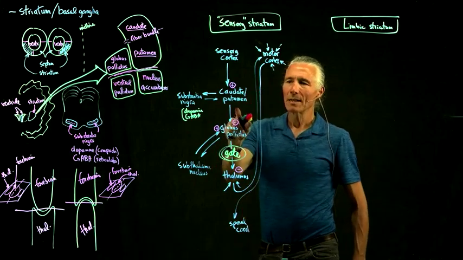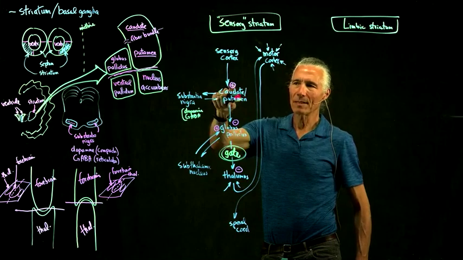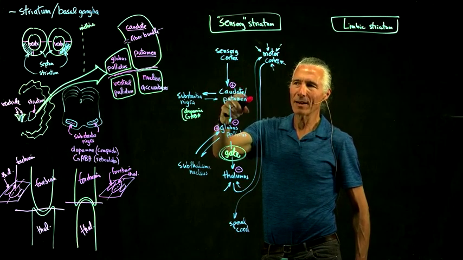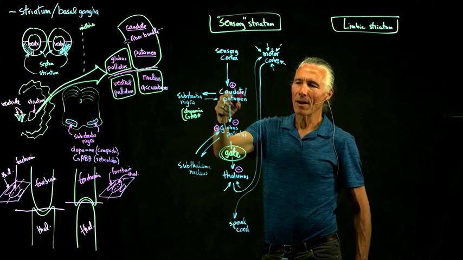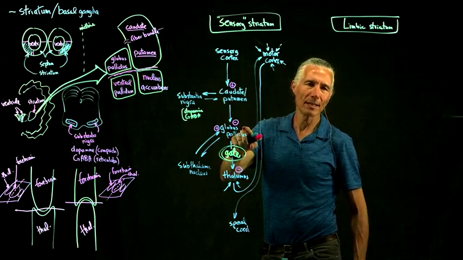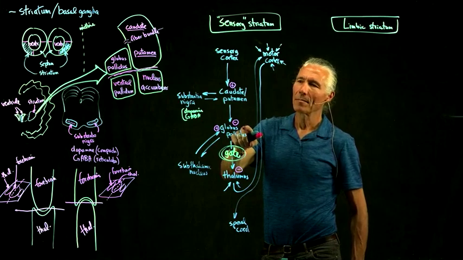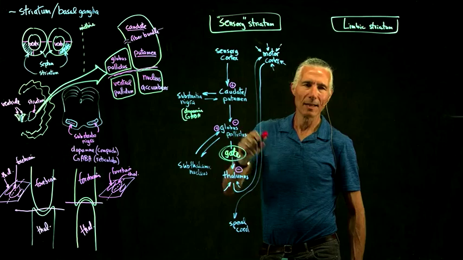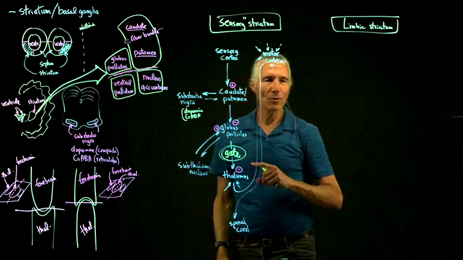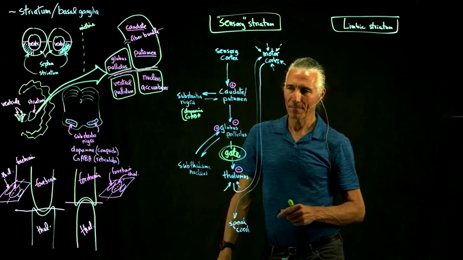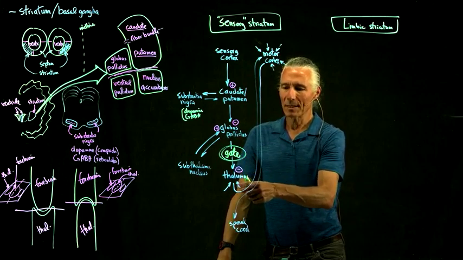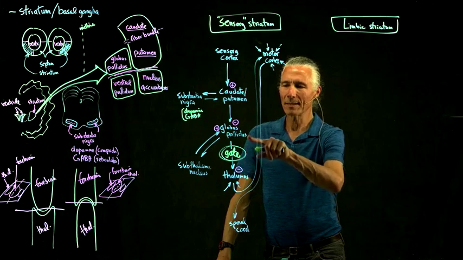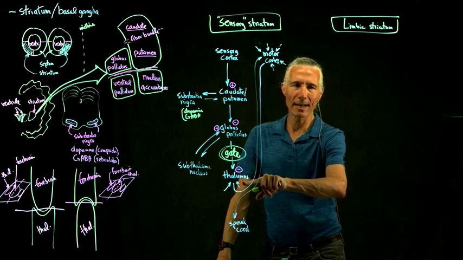And so let's just reason about what happens. These guys are getting excited by the cortex. Now they start to die off. As they die off, they don't properly inhibit the globus pallidus, because these guys are inhibiting the globus pallidus, which is inhibiting the thalamus. And so what does that mean? That means the globus pallidus is going to be too active, not inhibited enough. And so the result is the thalamus will be too inhibited. So the globus pallidus is too active and the thalamus is not active enough.